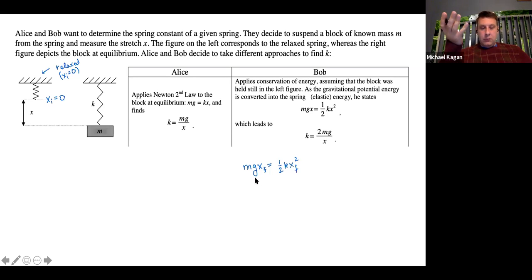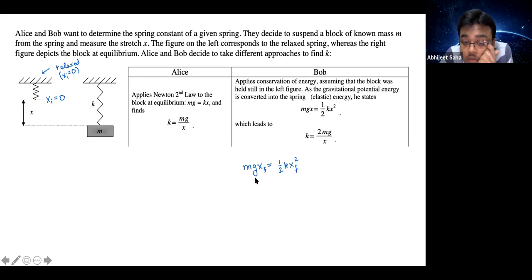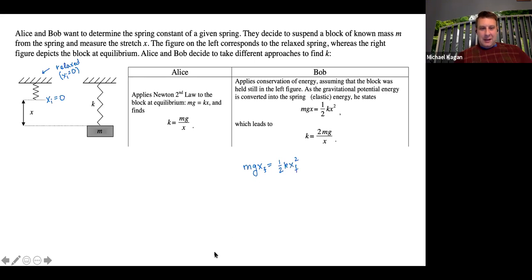You hold it in the beginning at x equals 0, and you just lower it so that kinetic energy doesn't get involved. Or does it lower itself? Like you just let go, right? Well, if you let it go, that would be what Elvin described. If you let it go, there is kinetic energy involved. I don't want that, so I just lower it with essentially 0 speed.